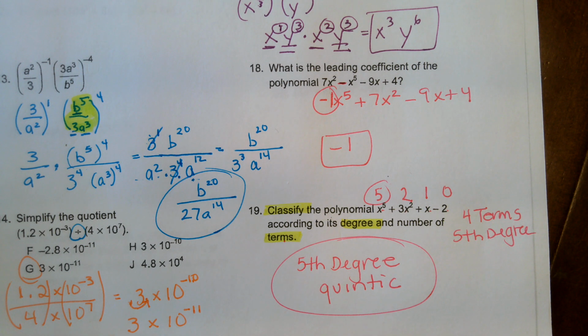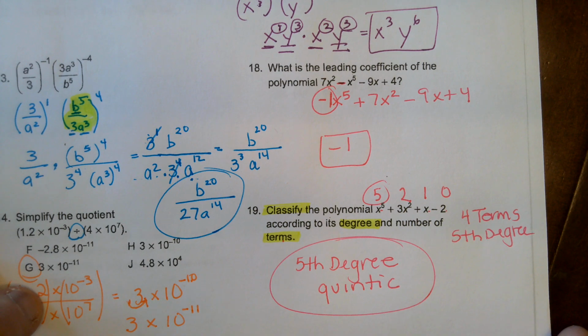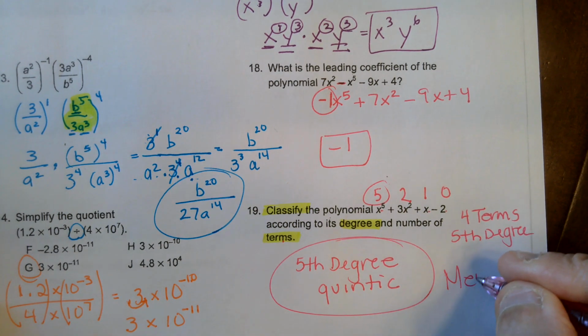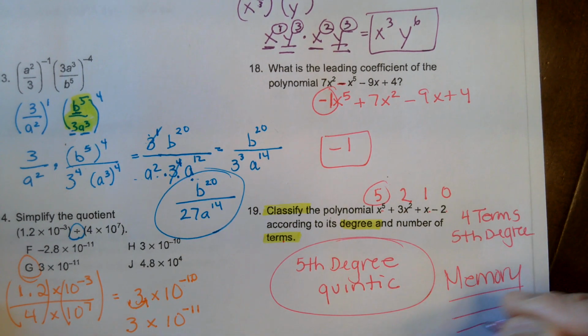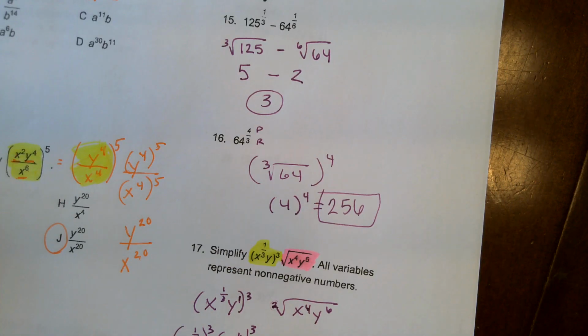Yes. It will be either cubic or below, and it will be either quadratic or below. So you need to know up to the first three of each by memory. All right, one more page.